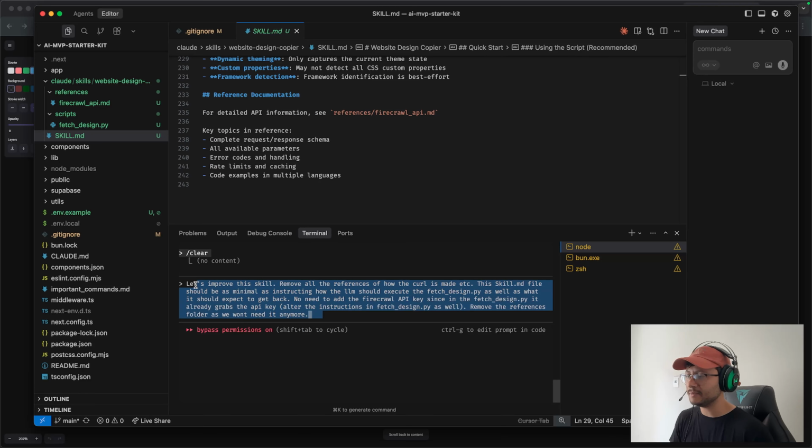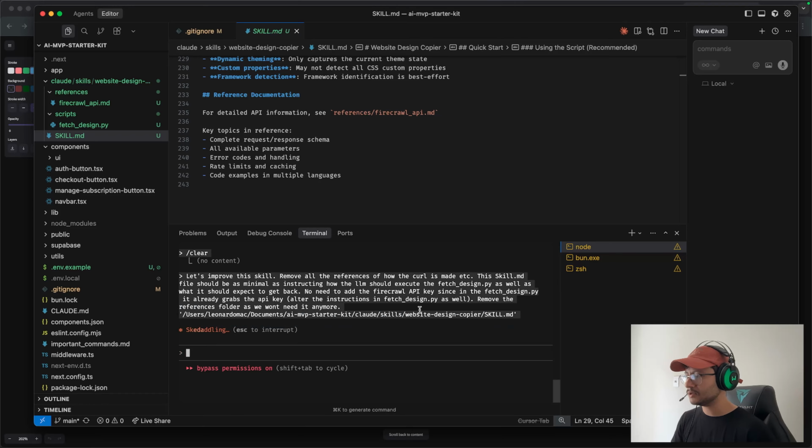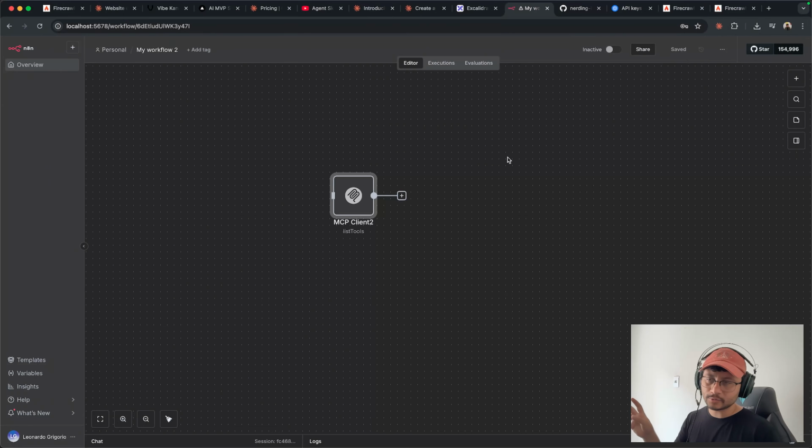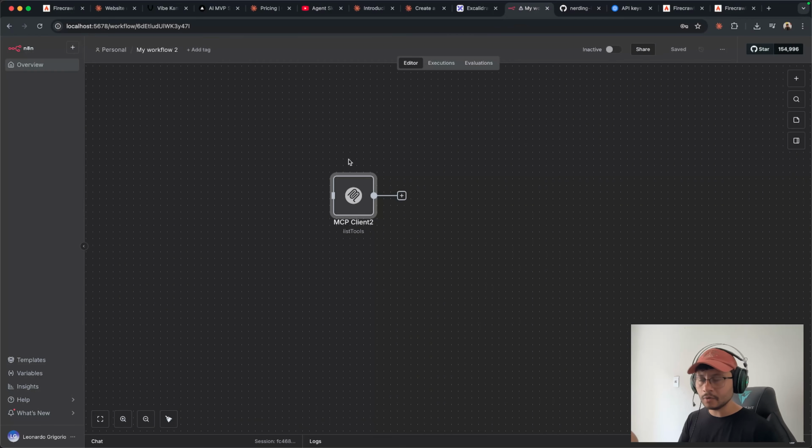To fix all that, I've made this prompt right here. Feel free to pause to read it through, and let me just drag that skill in here and hit enter. And actually, while that's running, I remembered a more visual way to show you guys why to not always use MCPs. So all I did here was use the MCP n8n node that basically allows us to list all the tools from a given MCP.